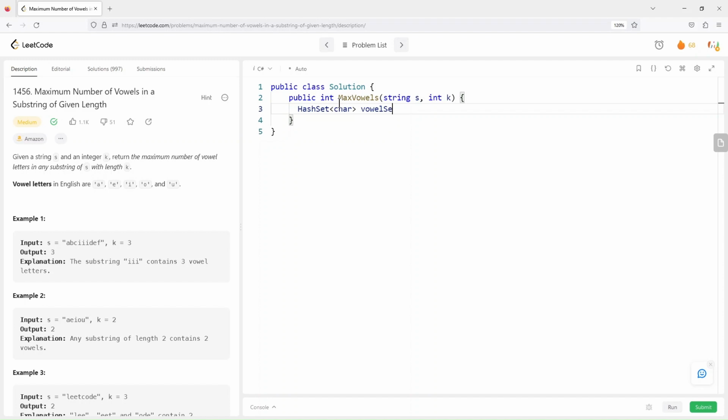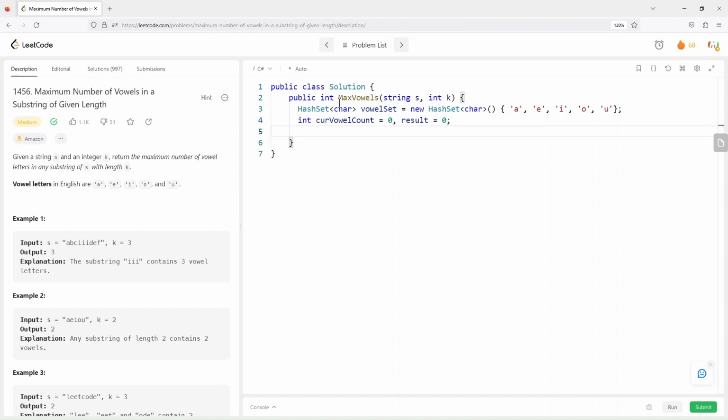You can call it vowel set is equal to new hash set of character, and we can initialize it with A, E, I, O, U. Now as we discussed, we are going to maintain the current vowel count in the sliding window, initialize it with 0, and our result, which is the maximum vowel count you have seen, we'll initialize it as well.